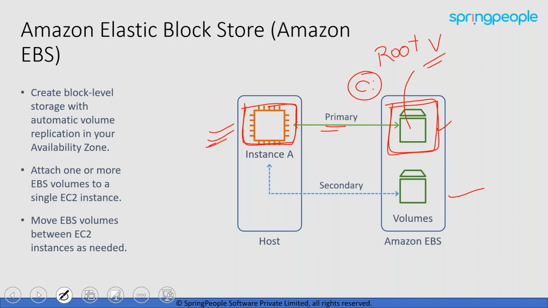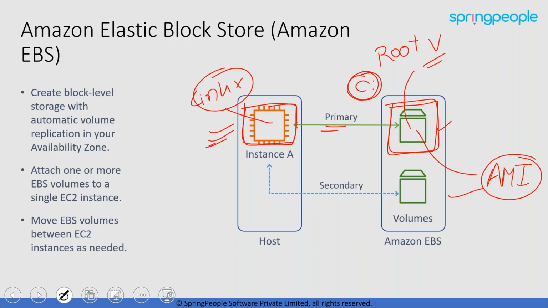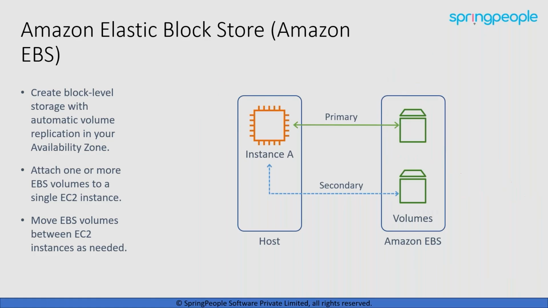What type of data do we keep in our C drive? Definitely operating system files, right? So we usually keep our operating system files in the C drive. In AWS, that is equivalent to the AMI, Amazon Machine Image, which is the template of your operating system. Let us say I'm running the Linux operating system on my virtual machine. All the files related to this Linux operating system in the form of an AMI will be stored on the root volume. As I told you, the comparison is the C drive, right? We rarely store our user created data there, right? Usually the C drive just holds the operating system or the program files related data.